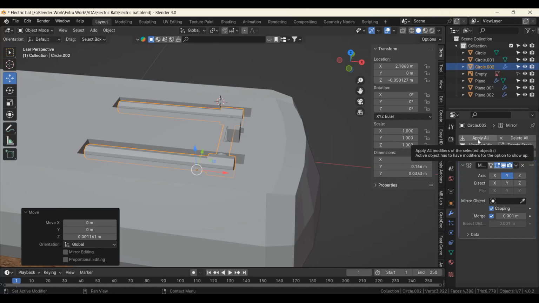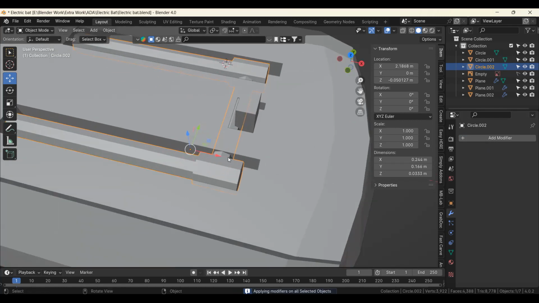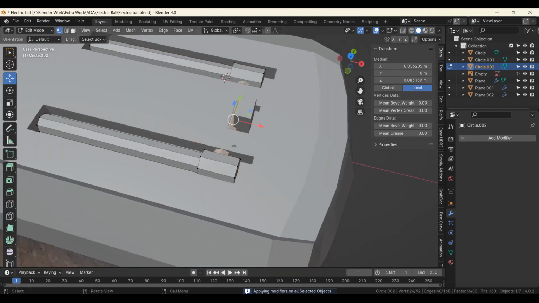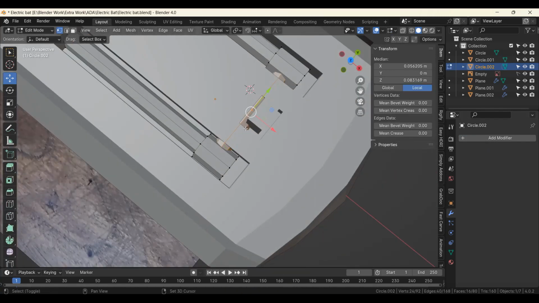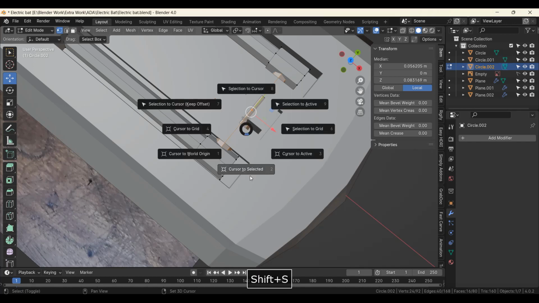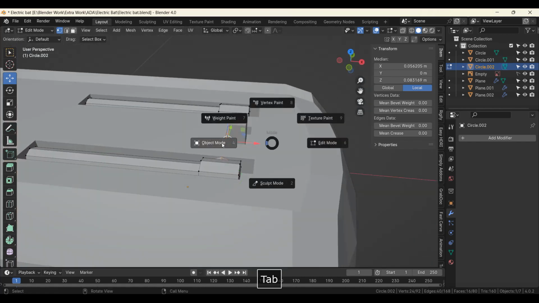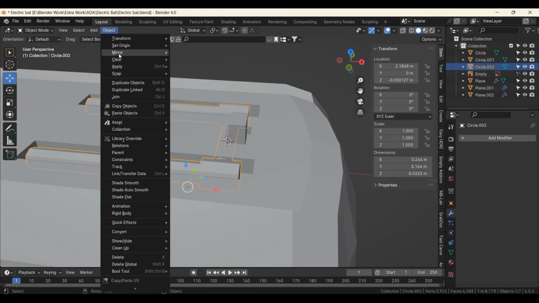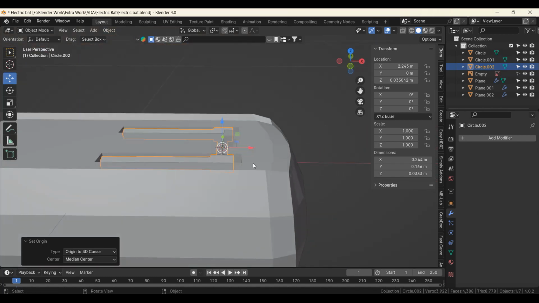Now go to edit mode. It is already selected, so shift S and cursor to selected. Go to object mode. Now set origin to 3D cursor. It looks good.